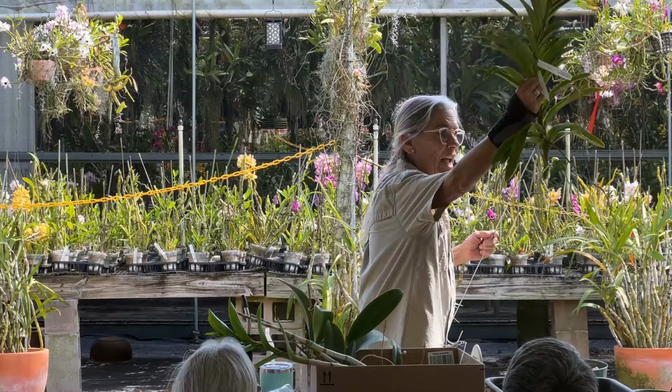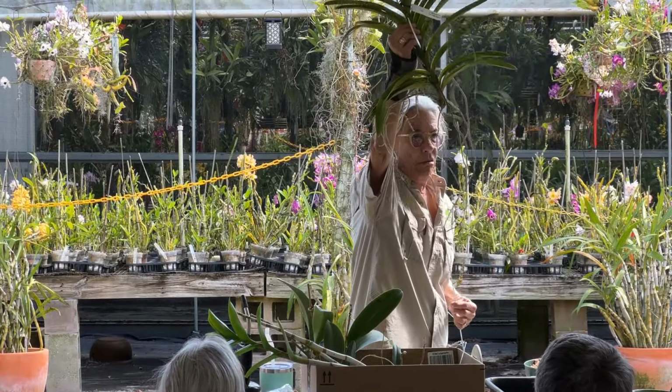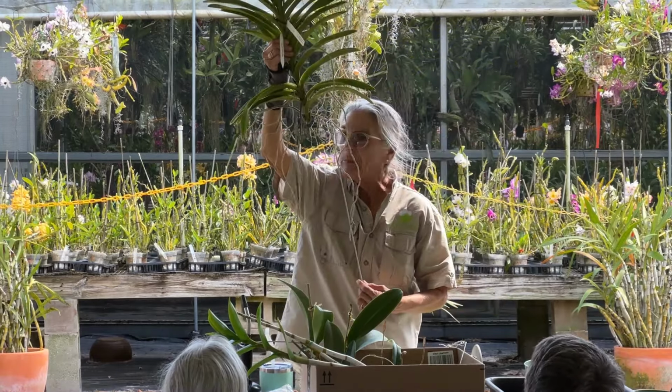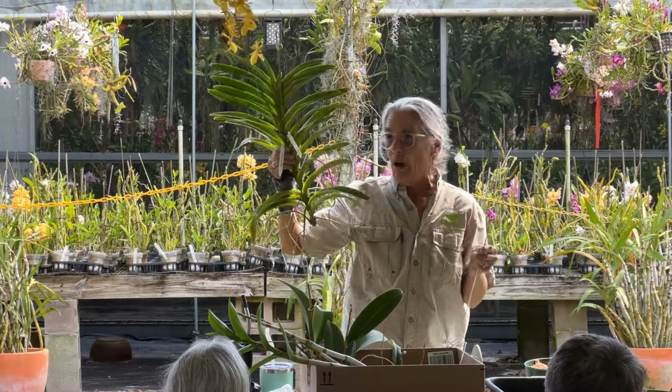Okay? The only reason you're going to cut it is because maybe it looks like a palm tree and you got a long thing and the bottom of it looks like crap. So those are the reasons you cut it. Or it's just getting too tall.